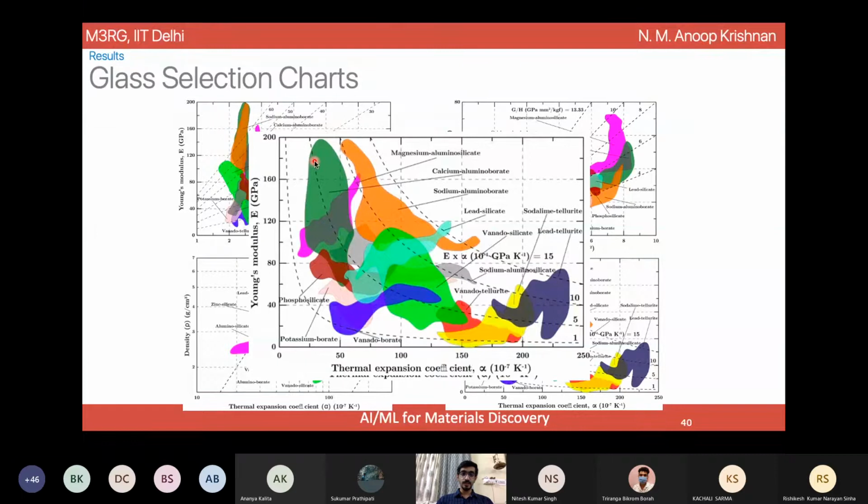So you can see the Young's modulus can vary all the way from 200 to something like 20. And the thermal expansion coefficient can also vary all the way from 25 to 250. You can have such wide variations in thermal expansion, but you can choose a glass from here and here, and that composite glass that you make will still not have any thermal stresses developed. And this is a very nice way of developing new composite materials with multiple compositions and glasses combined together.